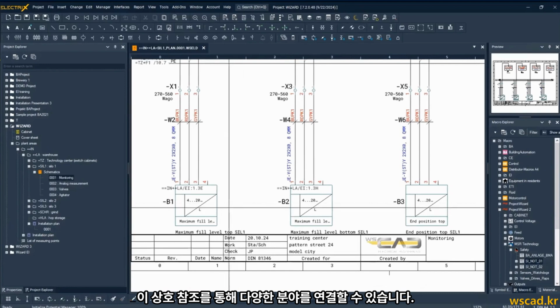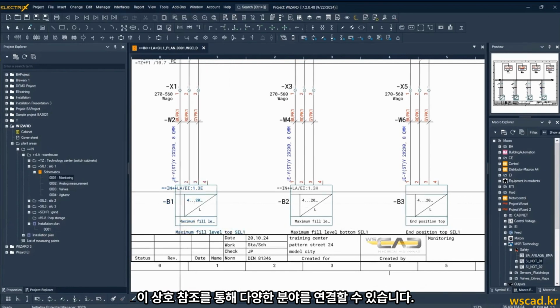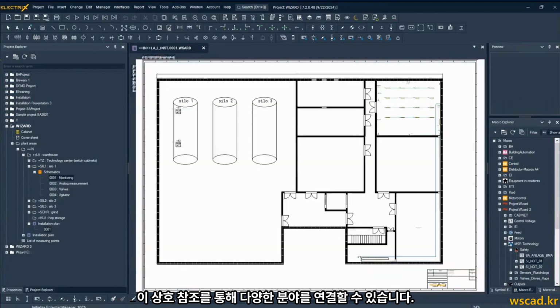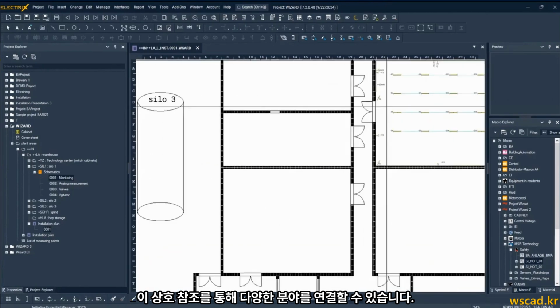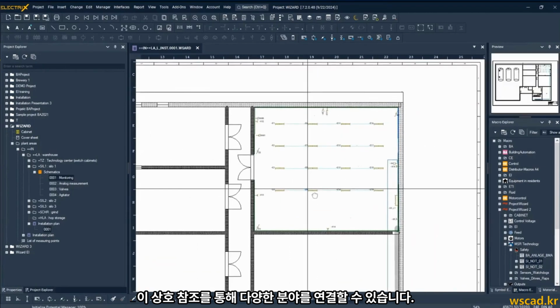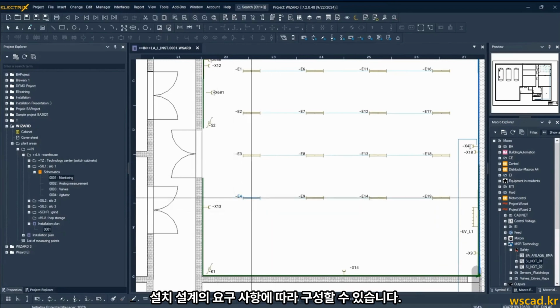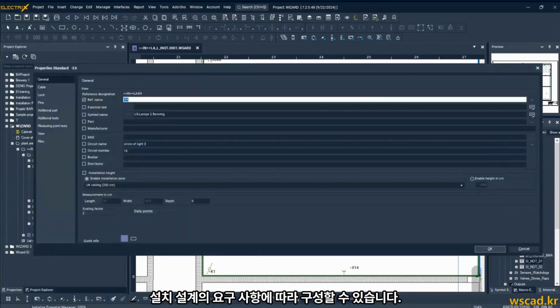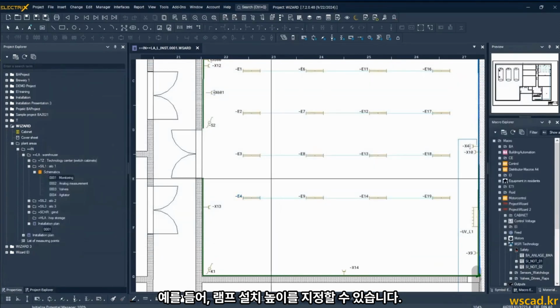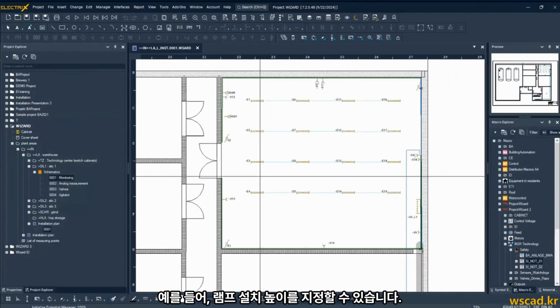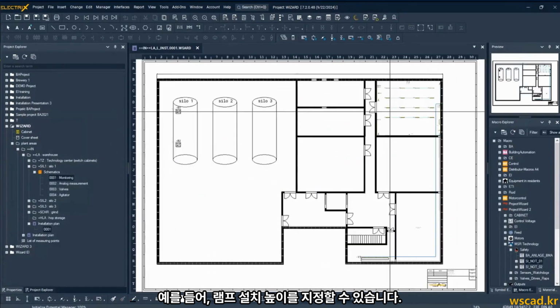We have these cross references, so we can connect all kinds of disciplines. Here we have these elements we just inserted, so we can configure what we need in our installation plan. So we just open here. We have also the height of the installation of the lamp.